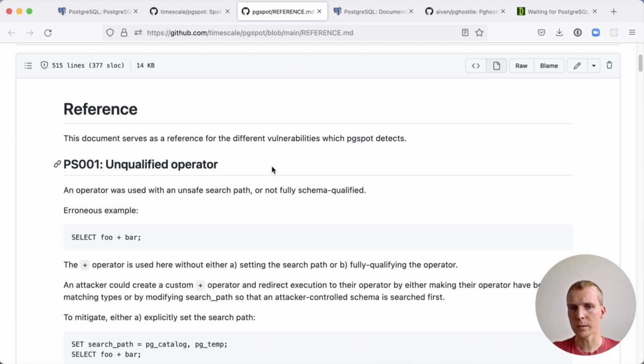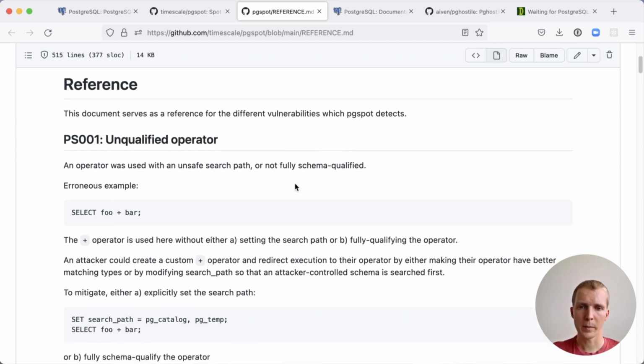Just to give you an example, the top vulnerability here is about unqualified operators. This is a typical Postgres schema security issue. Let's say you have a statement that does select, and then it selects, you know, from one column to another column, and it uses the plus operator to combine these two. The plus operator ultimately calls a function. What may not be obvious here is that operators can also be schema qualified. If you control the search path, you're able to get somebody to actually execute an operator that's in a different schema than you would expect.